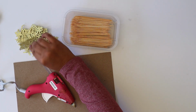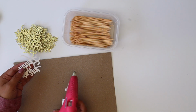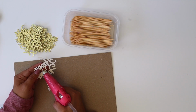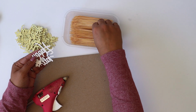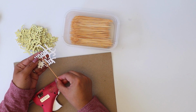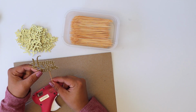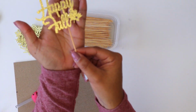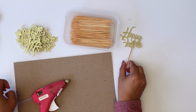Once all of my cupcake toppers are fully weeded, I'm now going to glue the sticks onto the cupcake toppers using my hot glue gun. This is really easy because I already figured out exactly where I wanted to place the stick when I designed the cupcake topper. So I'm just going to put a thin bead of hot glue, and then when I place the stick onto the cupcake topper, I'm going to give it a half turn just to make sure it's nice and secure. Then it takes a few seconds to dry, and we're all done.